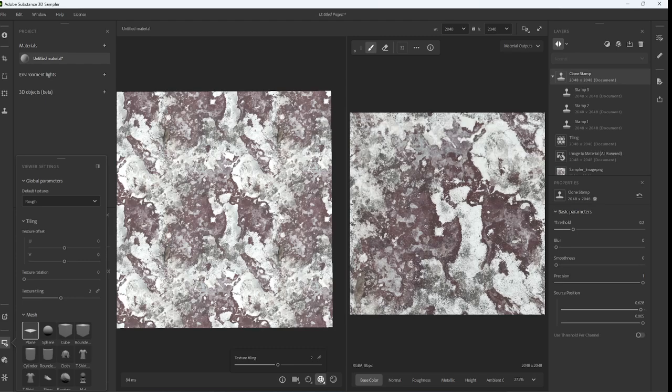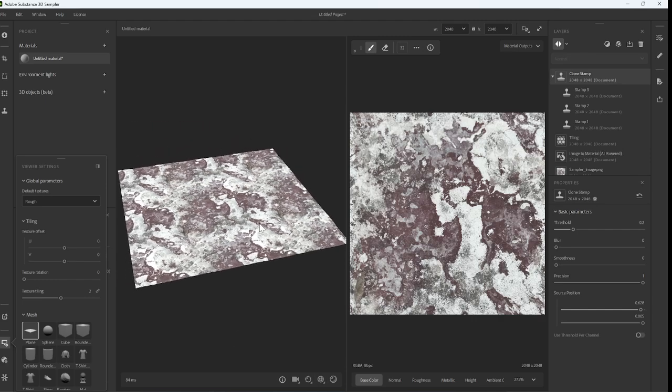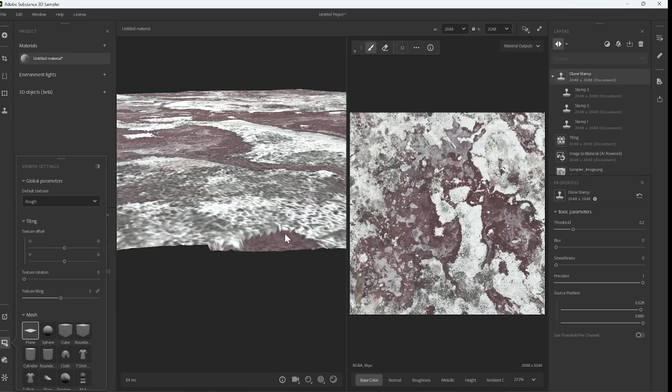There's something called triplanar projection, which we'll talk about, which allows you to shoot the texture from different angles and blend it together, so the tiling shouldn't be too much of a problem. So this looks pretty good, and if we wanted to, we could zoom in and see some of the ups and downs for this texture.